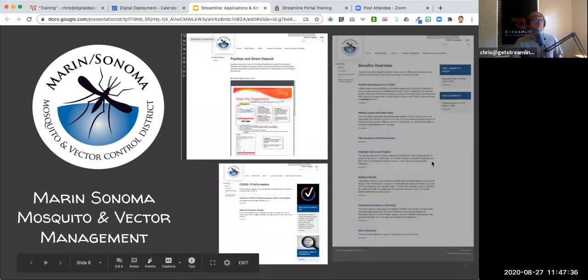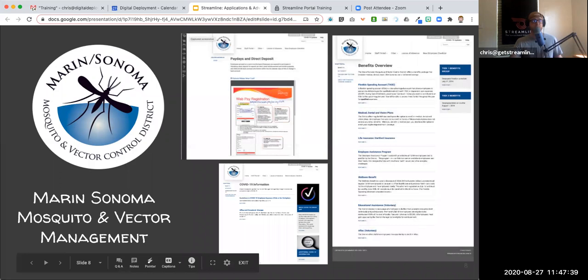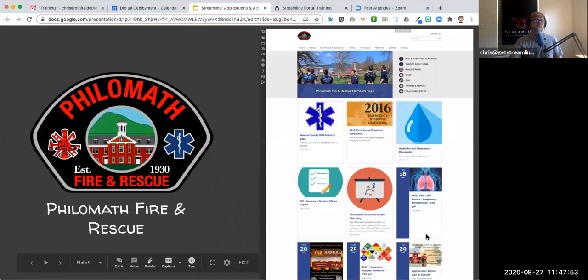Obviously COVID stuff. They also have just the most beautiful landing page where they've collected all kinds of different pages about their benefits and things like that. So they've created all those individual pages on those different subjects, and they just collect them all onto this benefits page, which functions very well as a comprehensive resource.